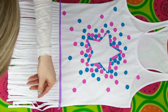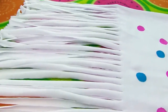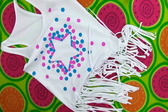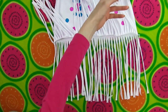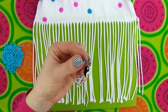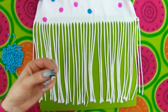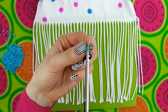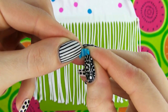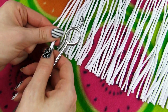This already looks pretty awesome, but we still have to add beads for an even more amazing detail. Before proceeding, give your fringe a nice tuck to get rid of the freshly cut look. Take your hama beads or other beads of your choice and cut them using scissors — this will make it easy to thread them on the fringe as you can open the bead. Take two fringe strands and slide a bead on, using scissors to help open the hama bead.